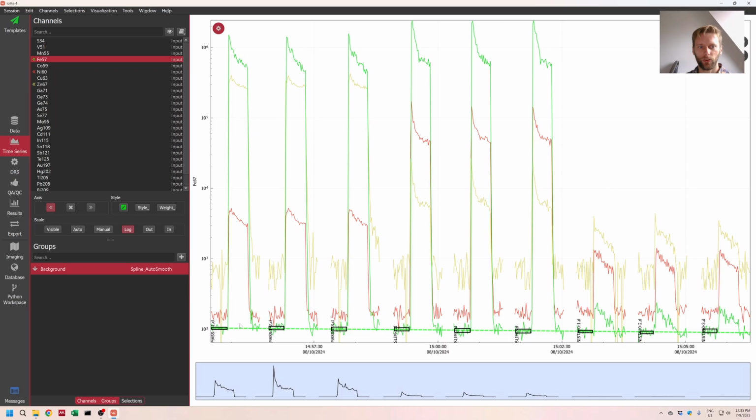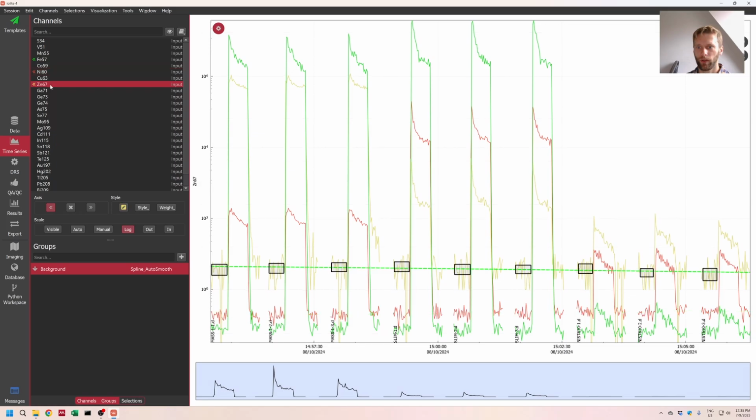The first thing that we want to do is look at our background, and we can look back at our other elements. And we want to see this dashed line. This dashed line is really important for backgrounds and standards. What it represents for the background is the background that is subtracted out of our signal.